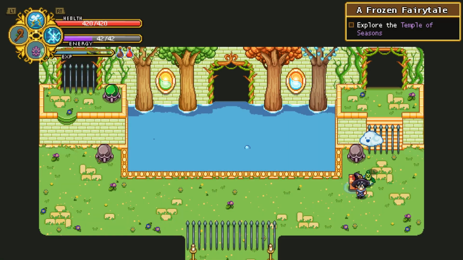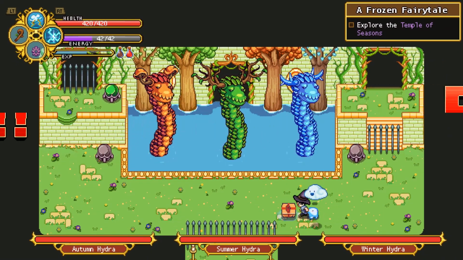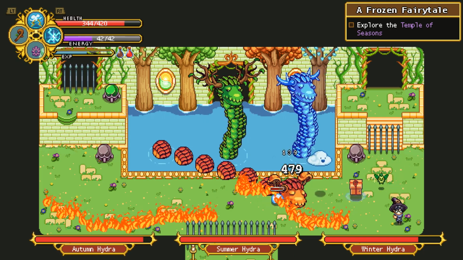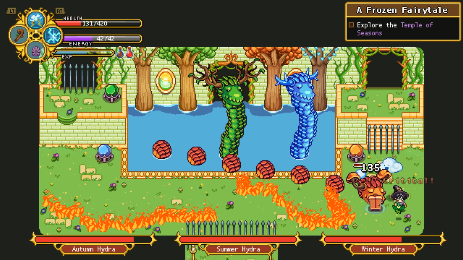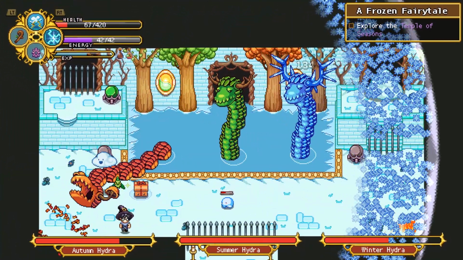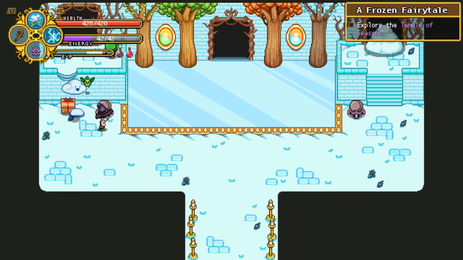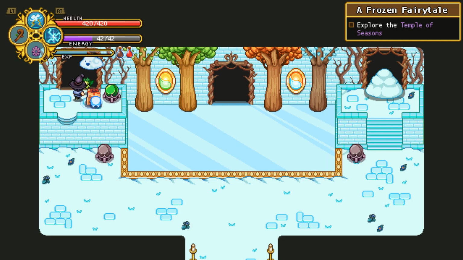Skip. Hold start to skip. Okay. Here we go. Stop the fire with winter, right? Season Hydra, that's what it says. Go ahead. Right here. No more fire! I can't block fire. What was I even thinking? Over here, Millie. That one. Oh my goodness. I'm gonna get wrecked in this fight so bad. Okay. Oh, don't do that. Okay. It's fine. It's fine.